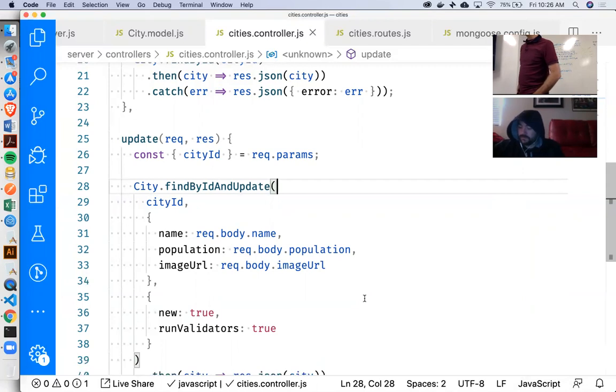Well, if we destructure rec.body, it may not have those keys in it, right? So this construction that we're doing, building up an object right here, is ensuring that those keys actually exist, which is going to force the validation. I know it's kind of a pain in the butt, but this would only really come into play on an update. On a create, it will enforce validation because there is no name currently in there and there is no image URL. The reason it was letting us slide is because we already had values in the database for those things.